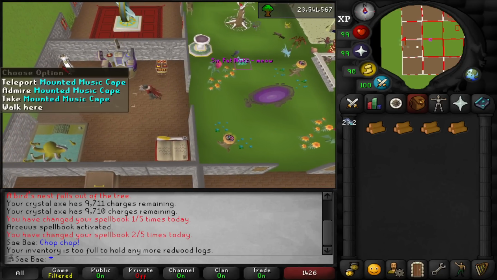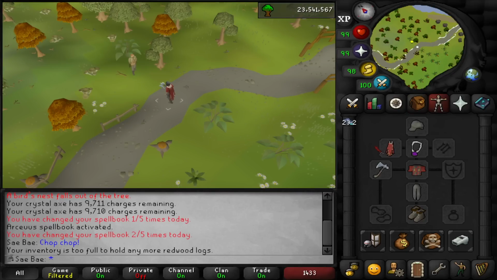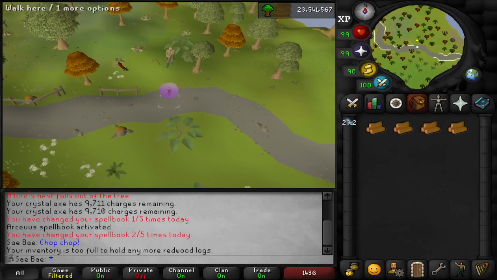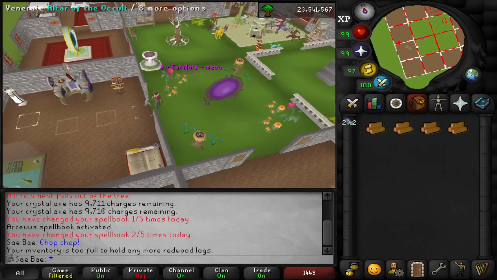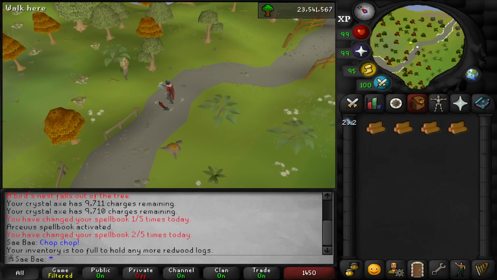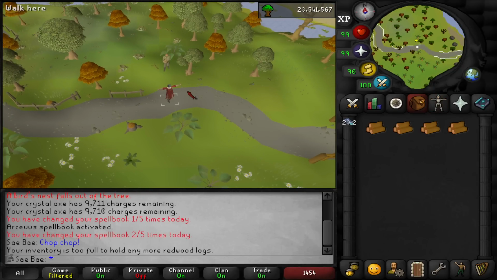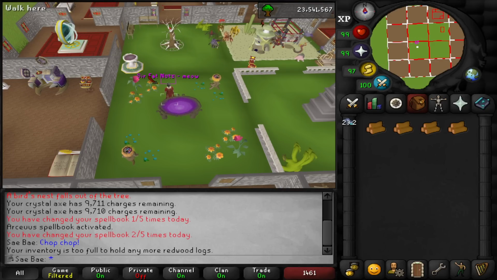So this is the music cape. See how as soon as I've hit there, my guy is literally not even at the music cape graphically yet. Animated, he's not even there yet. I'm going to show it one more time. My guy's, I mean, his true tile is there, but he's teleporting while it looks like he's still running to it. Same thing with the jewelry box. These are really nice teleports.